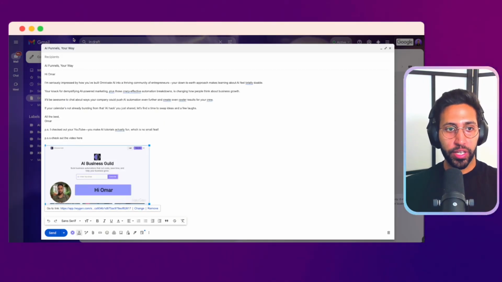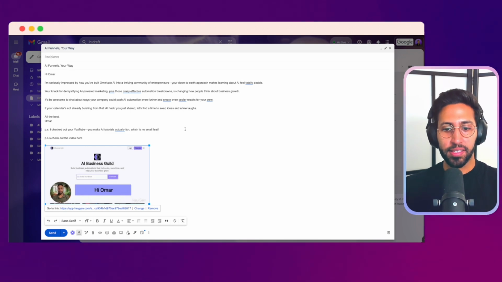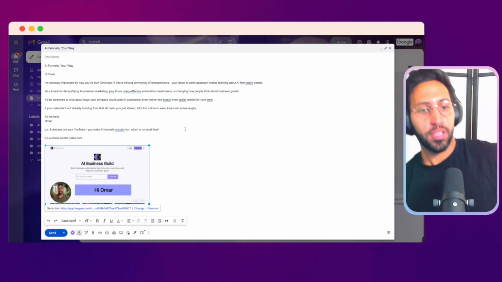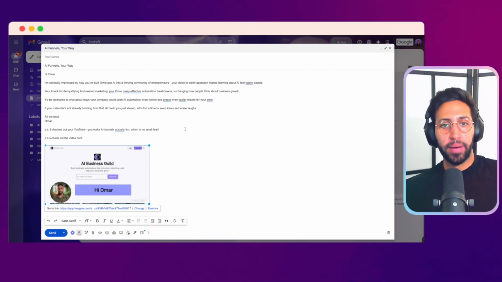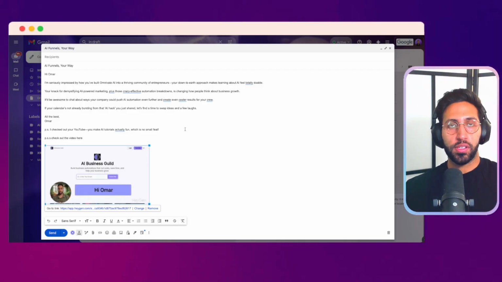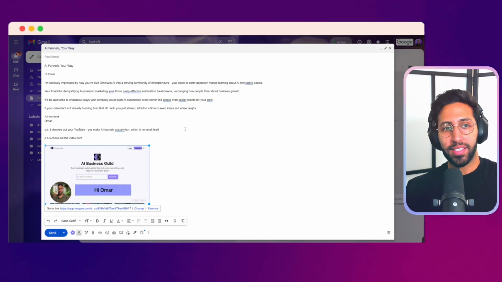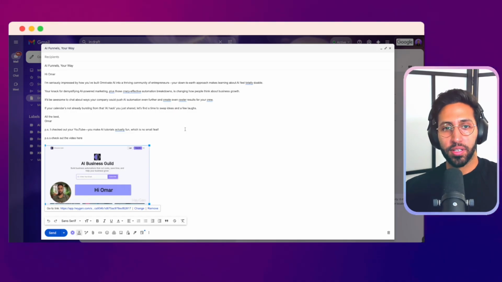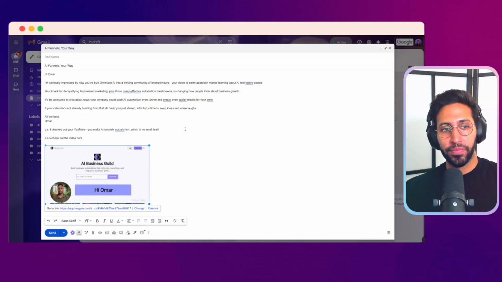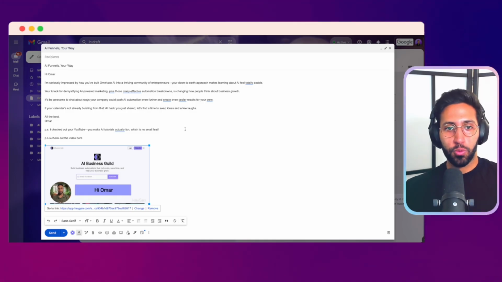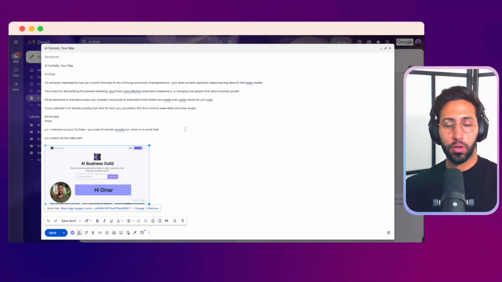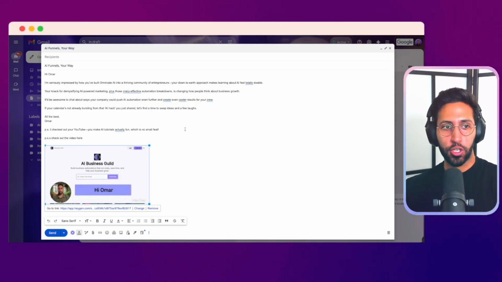So I want to read it out because I want you to get an idea of the quality of the email and the style it's done. Because sometimes AI emails can sound really bad. If you don't prompt it right, AI is going to sound very corporate. It's going to sound not very human. I just don't think it will sound good. It's not the tone of voice you want in cold email. You want to sound actually human, and you want to show things are personalized.